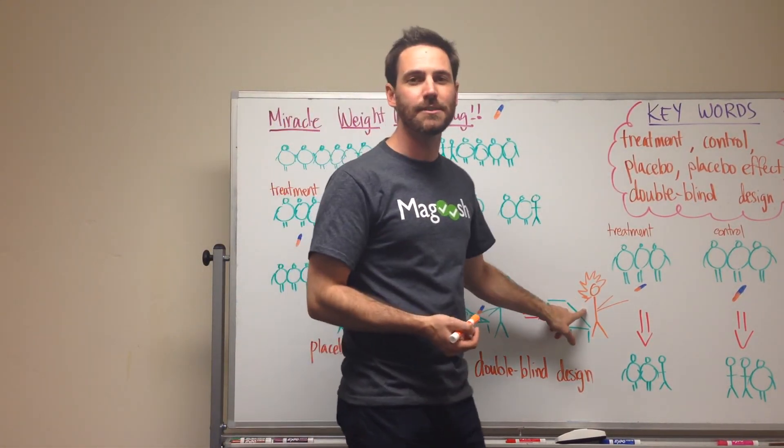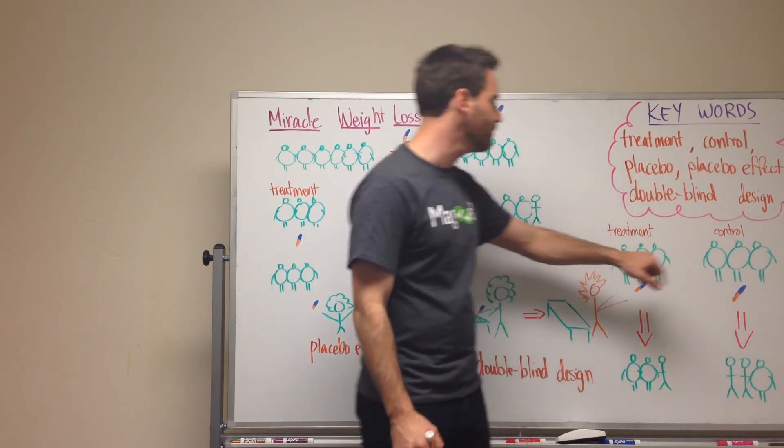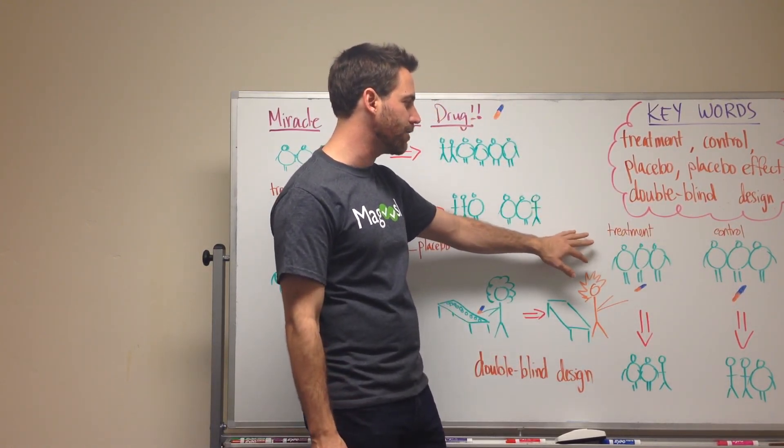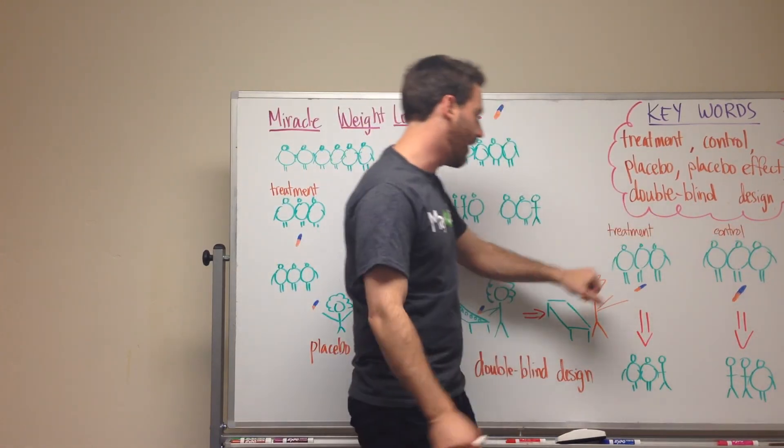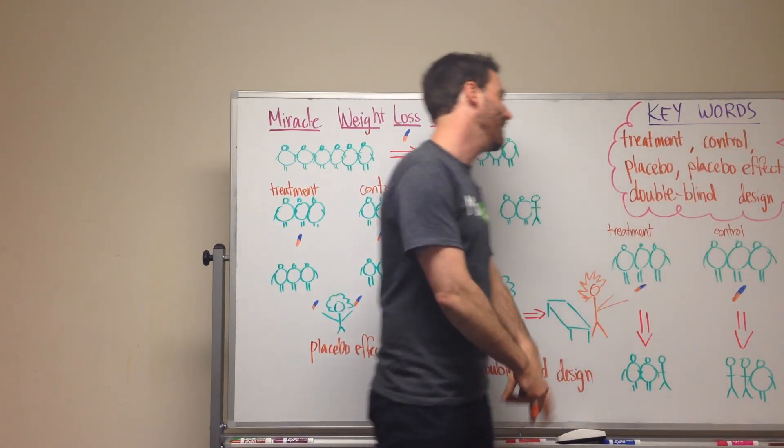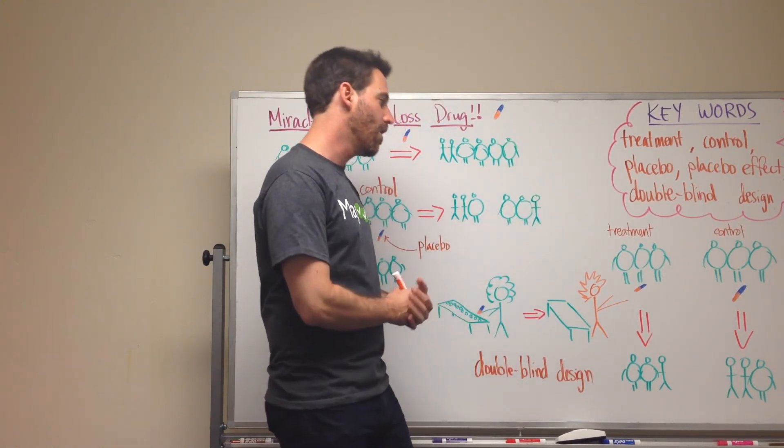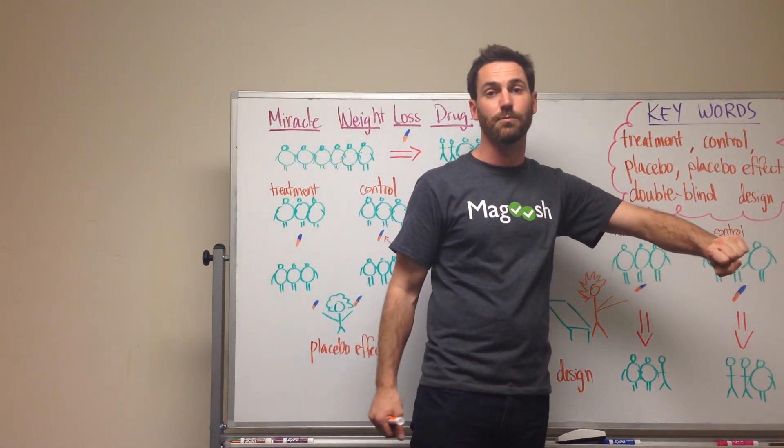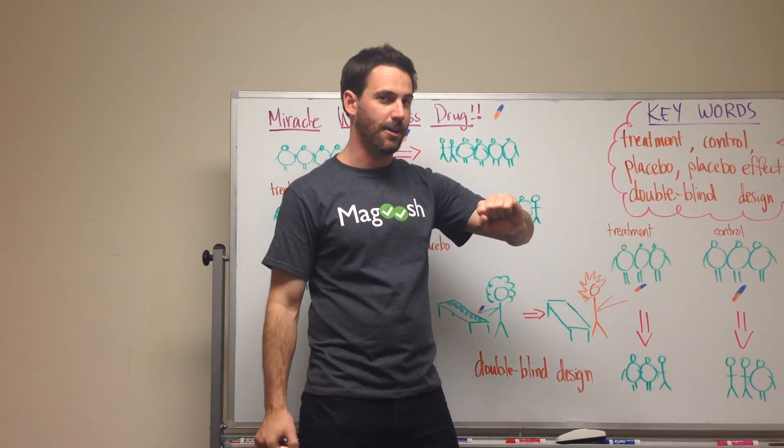Then a new researcher comes, has no idea what's in the cups, takes the cups, distributes it to the two groups again, your treatment group, your control group. And actually this picture doesn't indicate exactly what would be happening. You'd probably just have these people in a line and the researcher would just make note of who took what numbered pill. And then only until later would you find out after he discusses with his research partner who got what. And so you don't decide who's the treatment group and who's the control group at the beginning. You actually don't figure that out to the very end. So this picture is a little deceptive. I apologize.